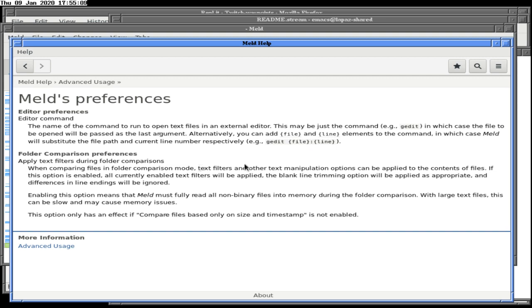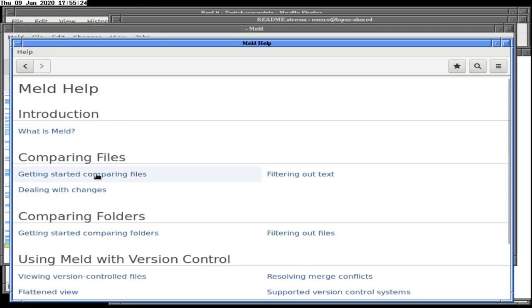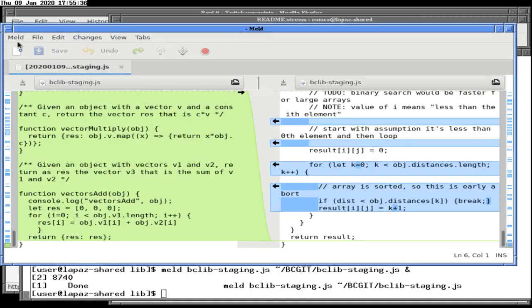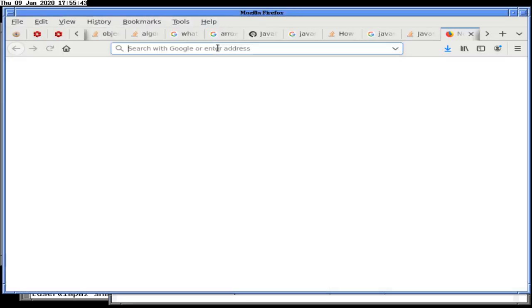Oh, you're right. Gedit appears to be the default. Okay. I wonder what happens if I change it to Emacs. I'm sure you have to Google. Well, you would think it would be in the help. So let's see if the word blue appears in here. Okay, well, again, sadly, I think it might be easier to go to Google than to actually try to look for this answer in the instructions.